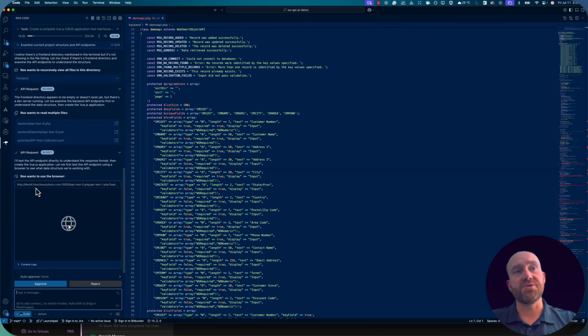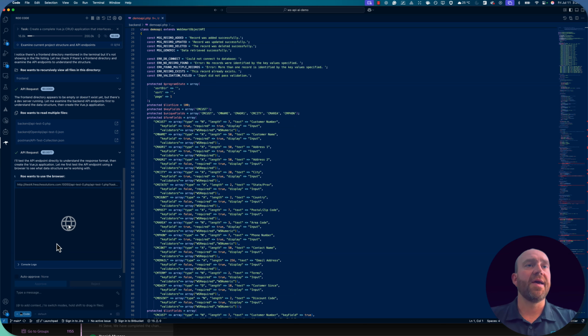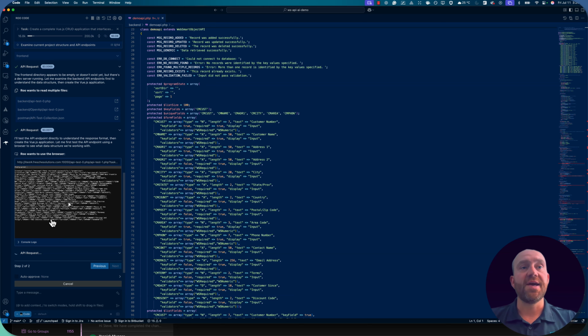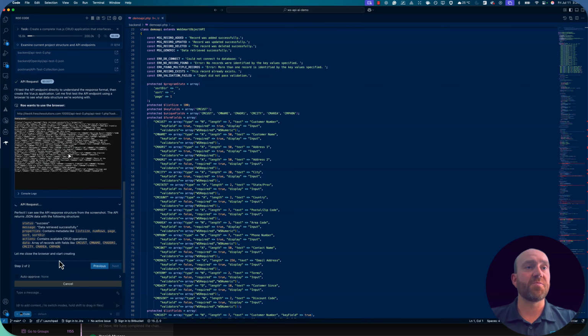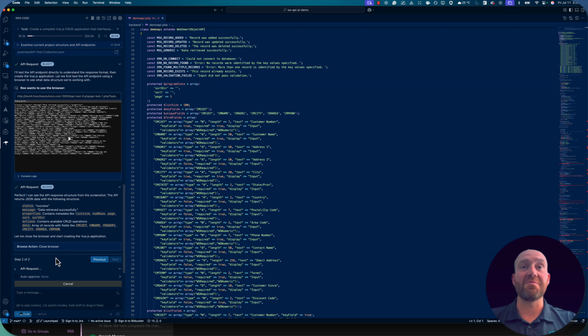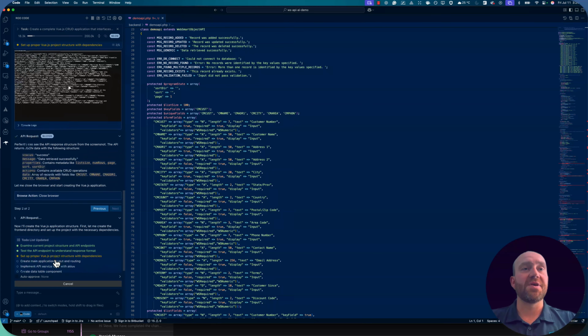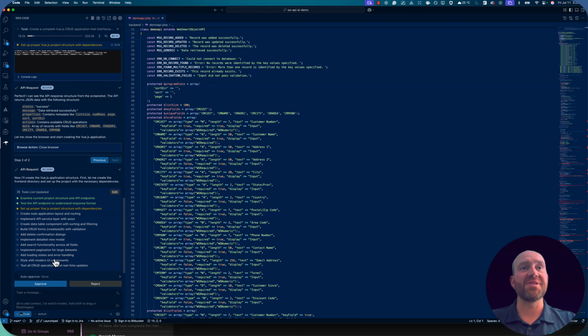It asks to test it for you, so it's powerful enough to open up a web browser and take a look and understand the results. Then with the results, it's going to go take that, see what the response is, which is pretty powerful, and then from there, build a UI. So I'm going to use video magic here to speed this up a little bit, and you'll see me approve, and then we'll see what it can create for us.